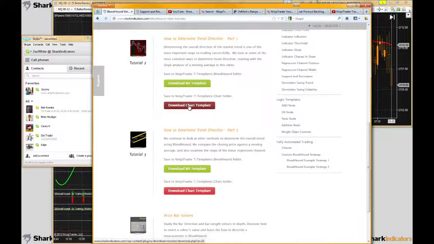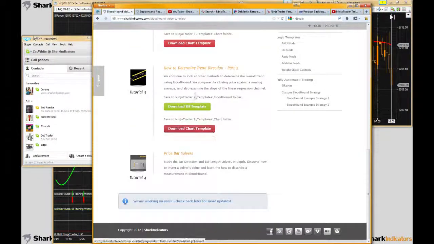So downloading this chart template and then loading the chart template on your chart will load up any of the indicators used. It'll also load up Bloodhound with the Bloodhound template already loaded into Bloodhound. So it's a little time saver, convenience. You can see this is a work in progress. We'll keep adding videos to this.